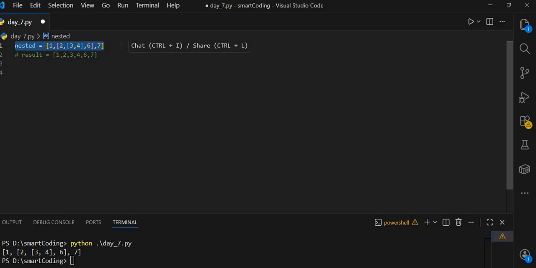So, we have a list as you see, and we have to convert this list into this resulted one, the flattened list. So we have a nested list. Inside this list we have another list. Inside this list we have another list. So we have a nested list and we have to convert to this one. So today you will learn a magical technique called recursion, which helps Python solve such deep problems by calling itself. We will break it down so clearly that recursion will never confuse you again.